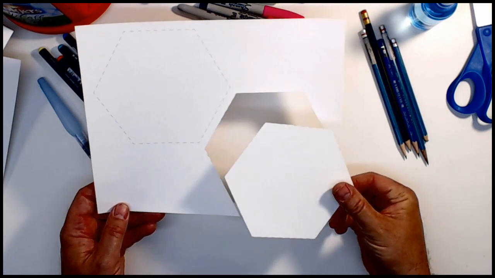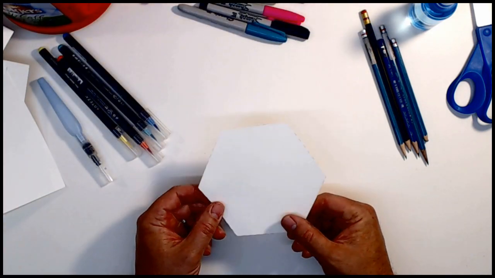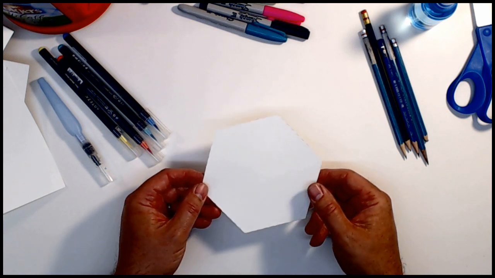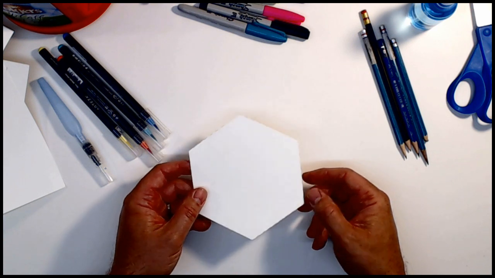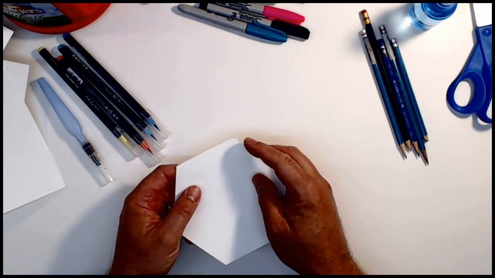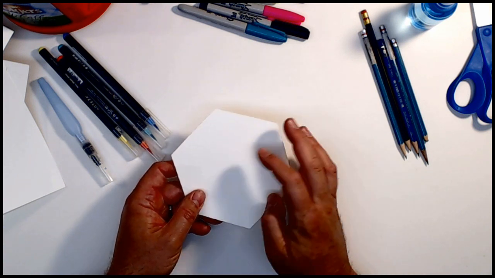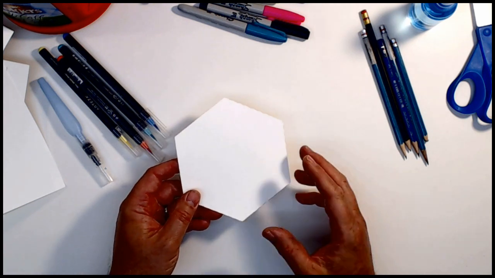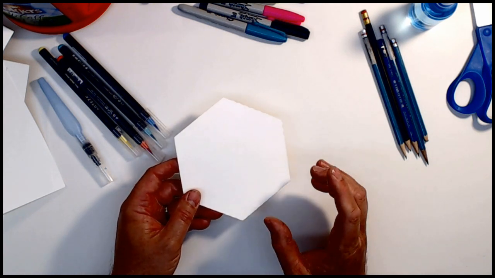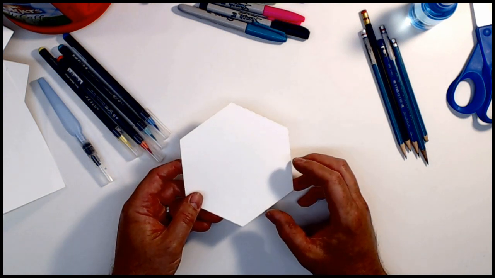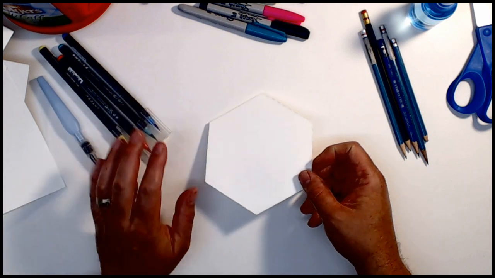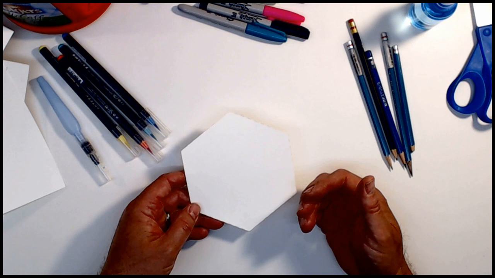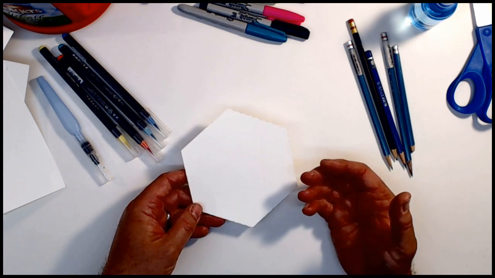Once you have this cut out, then it's up to your creativity. You can do just about anything you want in here. Some of the more interesting things I thought about is maybe if you're a writer, you could write a story kind of going in spirals around this. If you're a poet, you can write some poetry. If you want to use cut and paste some magazine pictures and things and create a collage, you could do that. You could use watercolor pencils here and markers and regular pencils. So you could do a drawing. It doesn't have to be natural. It could be totally abstract, just colors. Colors are inspiring.